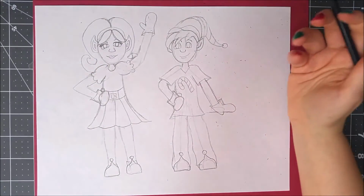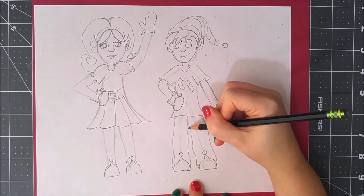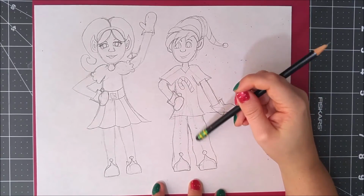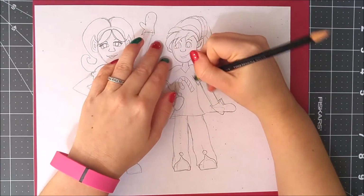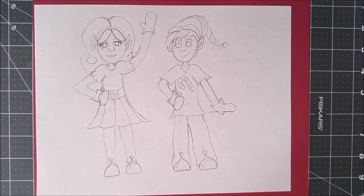Now I go back and erase some of the stick figure lines. So if you want to erase your lines or fix anything, here's some time.